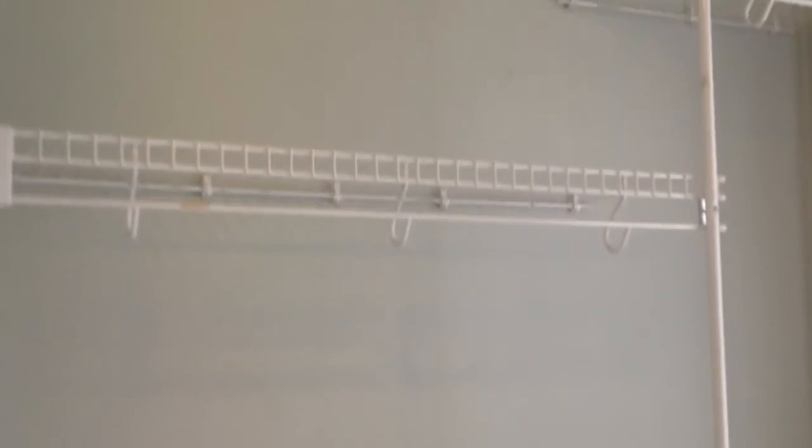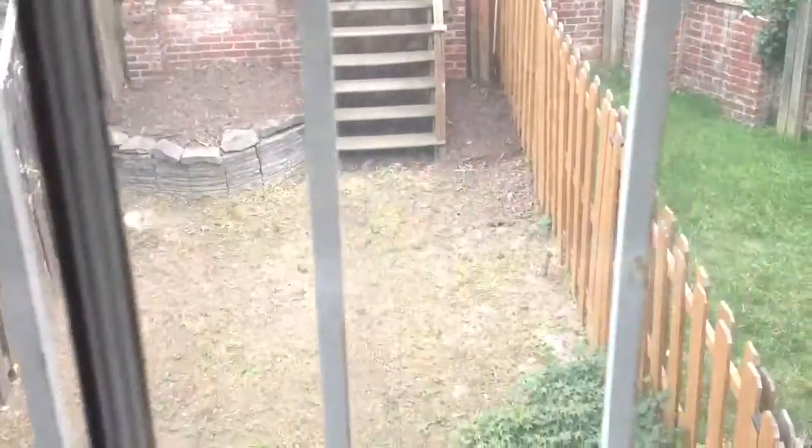Here's the other bedroom. It's only a 2-bedroom house. It's 2 bedrooms and 1 bath. I don't think there's even a half bath. And then there's this little extra room, which you could stick an office in at the end. What they did was put in a rather large washer-dryer for such a small house into this closet, and then they added some kind of flimsy wire shelving here to make it into more of a closet.